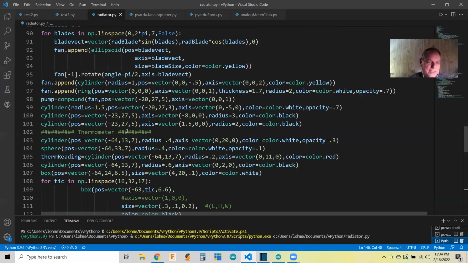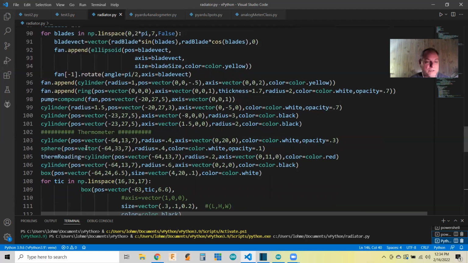It's pretty similar to the other bulb thermometers that we were having, with a red inside and a white outside, looking like a glass tube with fluid in it.